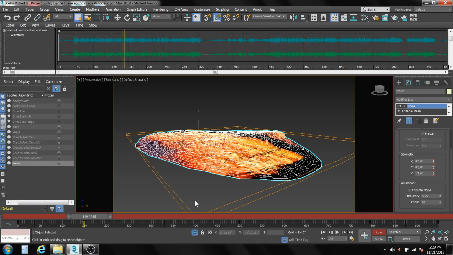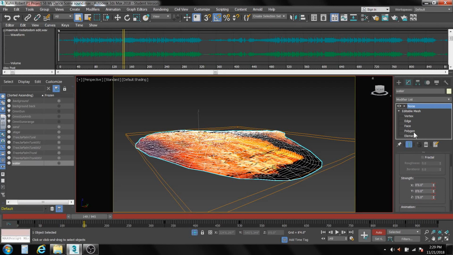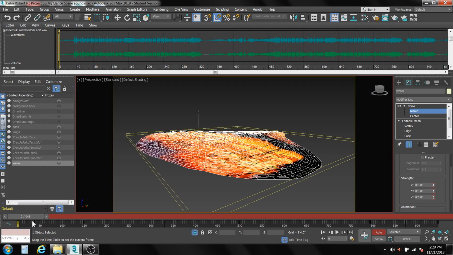But then the other thing that I can do, and this is kind of cool, is that the waves would be coming in, right? So what I'll do is I'm going to go here. Let's open this up a little bit and go to, in my noise modifier, I'm going to go to the gizmo and see at 0, it's going to be way back here.